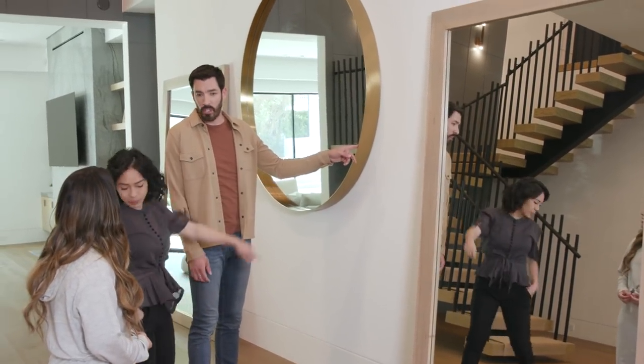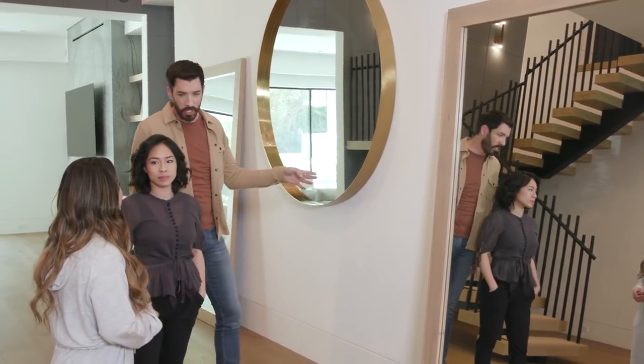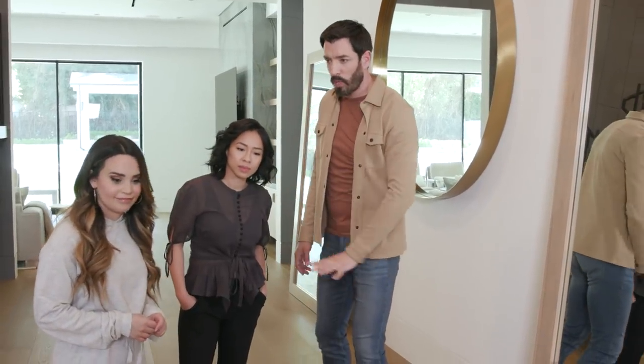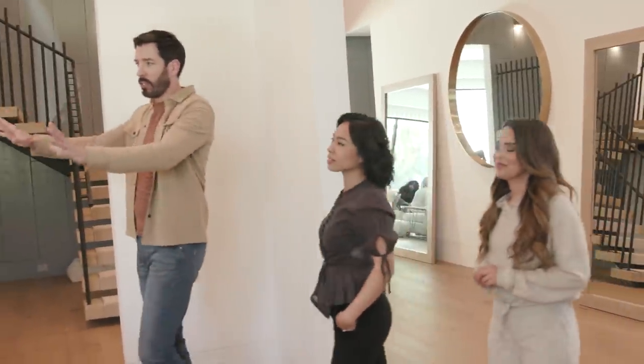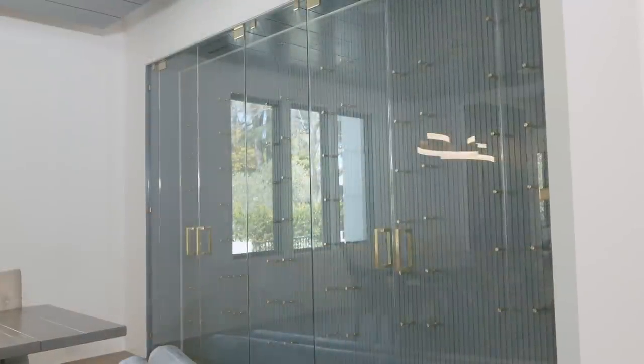I like this here. What do you need when you come in your front door? You need somewhere to throw down your keys, so you should have some sort of a console. You need some rugs on your floors. I see even in the dining area you don't have any rugs down. I love the backdrop here — that wine wall is really beautiful, but it's missing one key component. Wine.